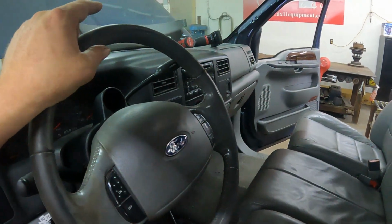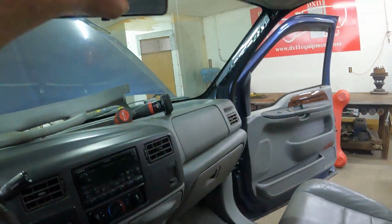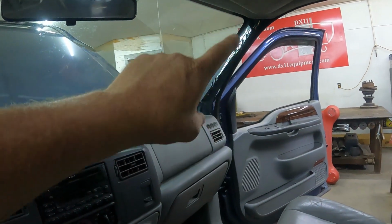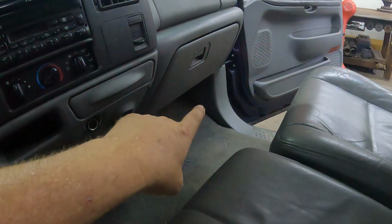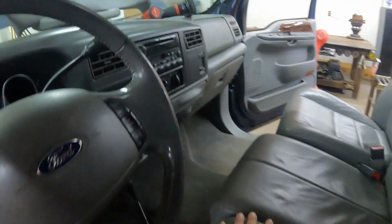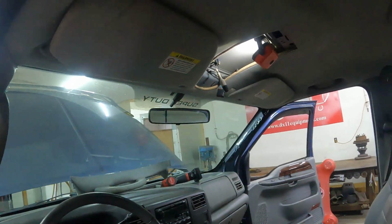And I got the handle out because the wire for the cab lights and the message center runs through right there to that cab, and then down below right there, that's where the plug is. So if you ever wonder. But yeah, I did have power, I just didn't have ground.